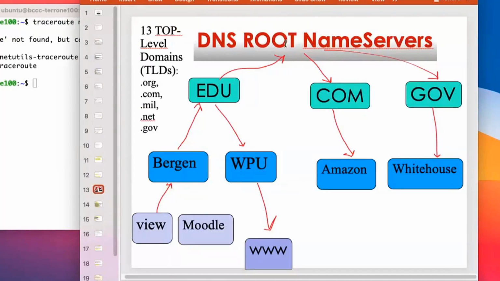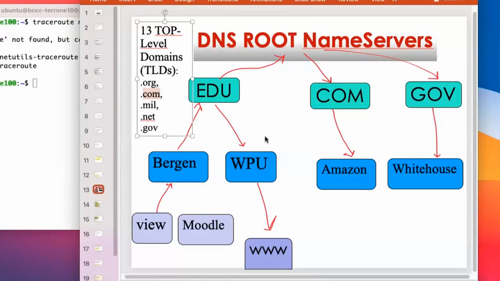Unix file system, where you have a single root server. And then you have 13 what we call top level domains. And it used to be that the 13 were .org, which at the time when it was first developed had to be a nonprofit organization. .com had to be a commercial organization. .mil is military. .net, .gov and .mil are like the 2 that are strict. They have to be military and government.